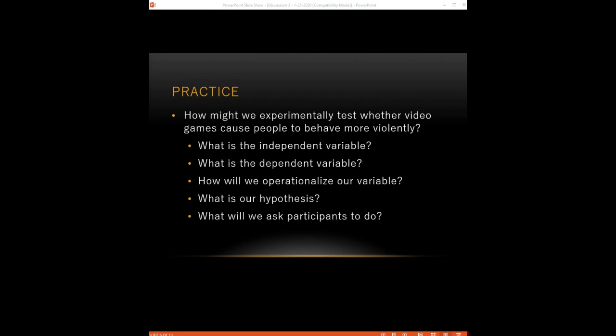Now, I will say anger and violence is not quite the same thing. You can be extremely angry, but that doesn't necessarily make you violent. But you're right that often anger can precede violence. So maybe we can at least say these video games are going to change your anger, even if we can't directly say violence. Is there any way we could actually get at violence, though? Because violence is a funny thing to measure. I mean, it almost seems unethical to measure. You can't actually say, okay, now go out and, if you feel like beating up on someone, go ahead.